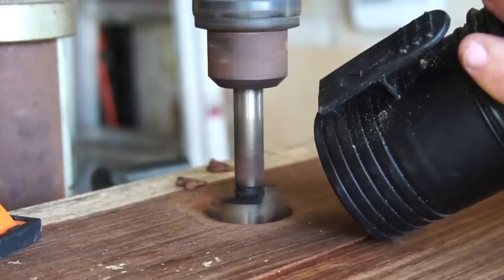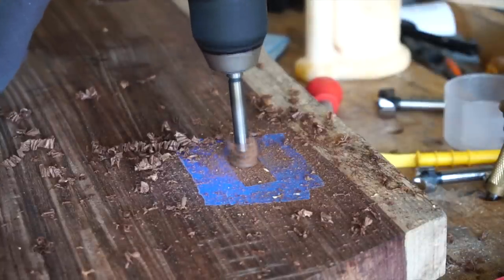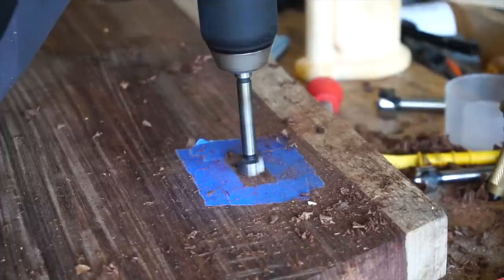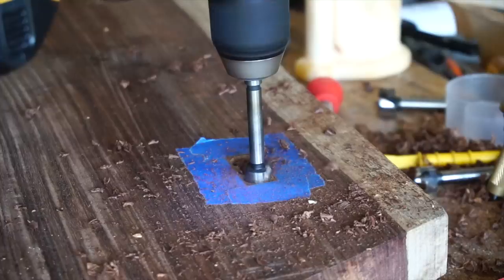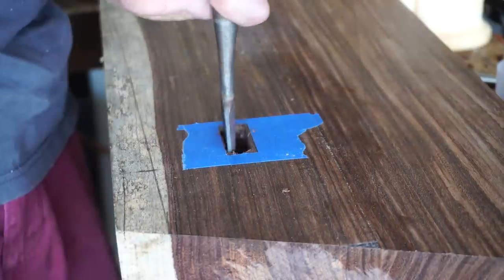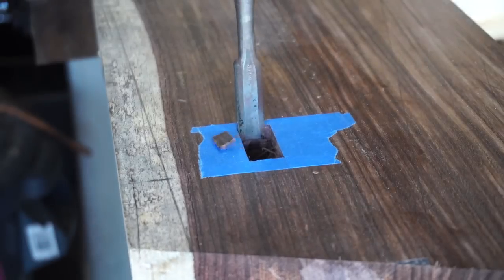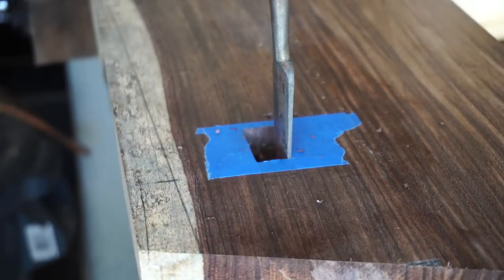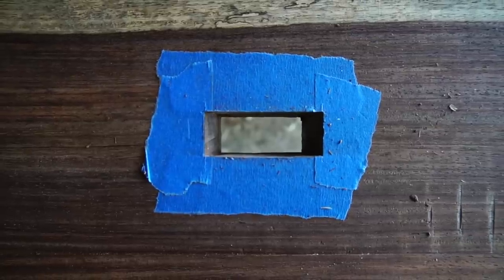I'll use the drill press to drill for the vise screw itself, but I'm going to freehand for the parallel guide, which is going to attach with a wedged mortise and tenon. The mortise is slightly trumpeted on the side opposite the receiving end, so the side that's facing towards you on the bench. So to achieve that, I'll just chisel a little inward at an angle rather than go dead square.